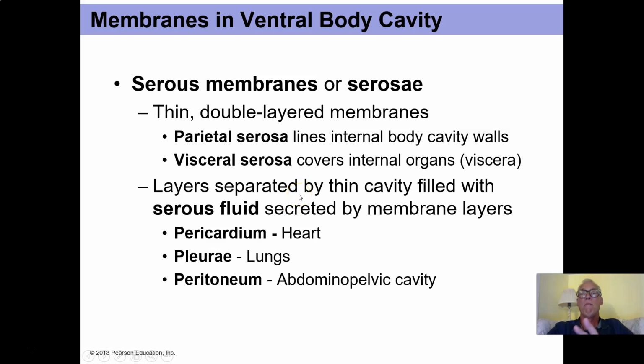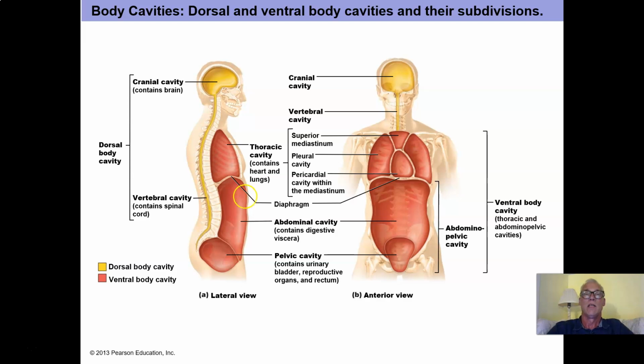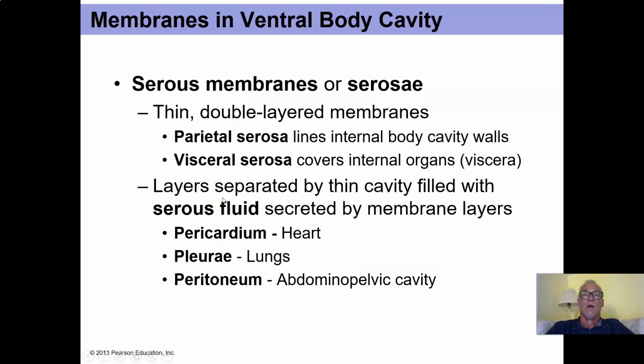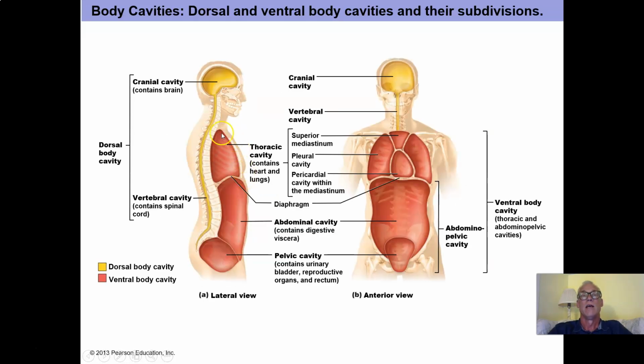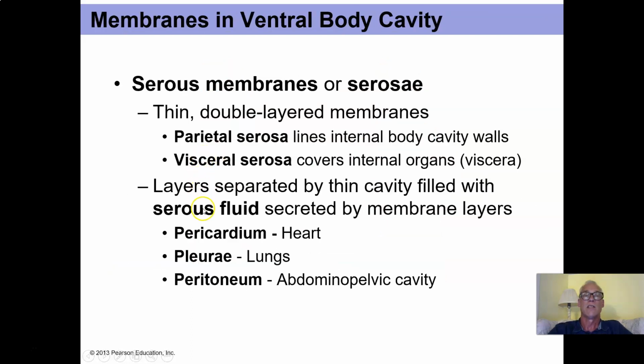There are two general types of membranes that form boundaries between the organ systems and the outside world and that line these body cavities. Let's take a look. Body cavities are often lined by membranes, boundaries, linings that separate the cavities from other parts of the body. So the pleural cavities, for example, where your lungs are located, have a lining attached to the pleural cavities covering the surface. There's an identical second lining that's attached to the surface of the lungs, and together they produce what's called the serous pleura, or pleural linings. So the pleura are the linings of the lungs.